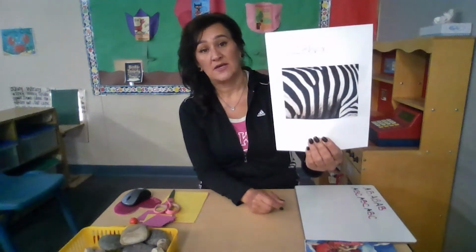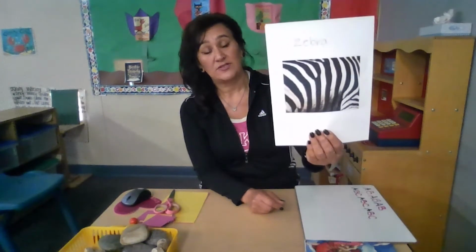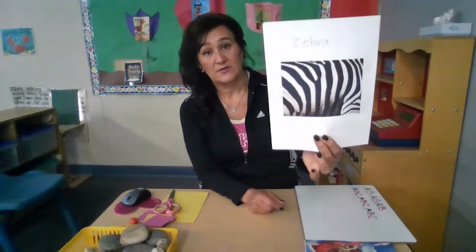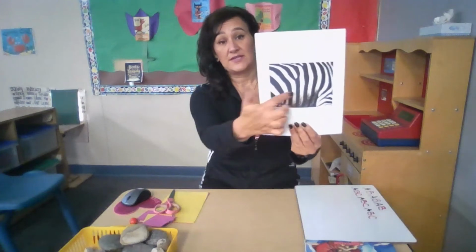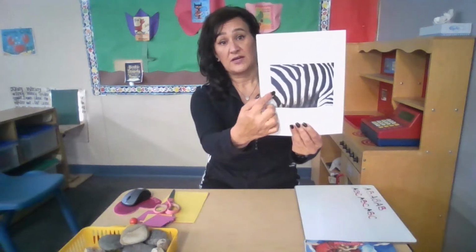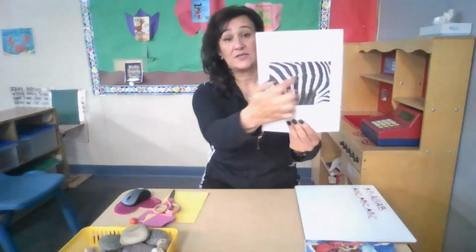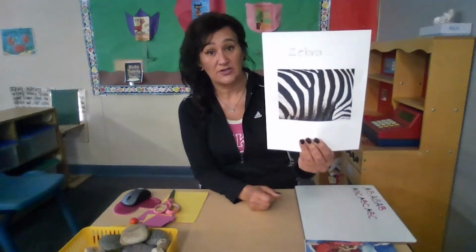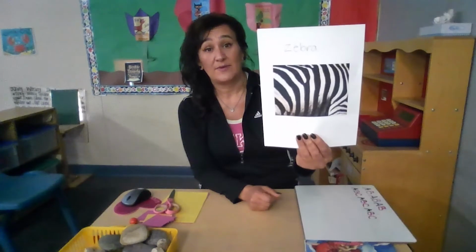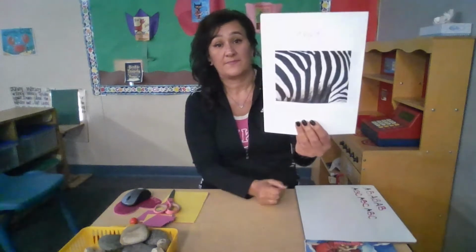Here I printed out a pattern of this animal. What you could do is ask your child what animal they think that is, and what do they notice about the animal. So this animal is a zebra, and we see the colors here. It's in a pattern. So you could talk about how the pattern is white, black, white, black, white, black. So it is a repeating pattern. That is a basic pattern based on one attribute, which is color, and we also call that an A-B pattern. So we have A, B, A, B, A, B.